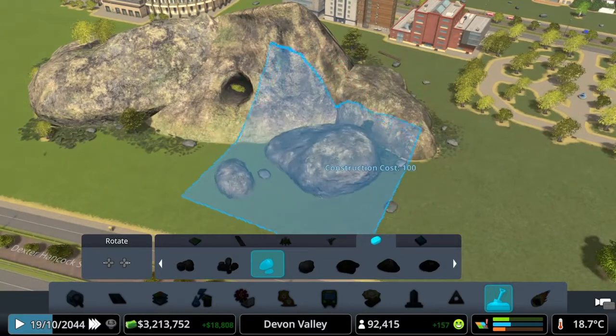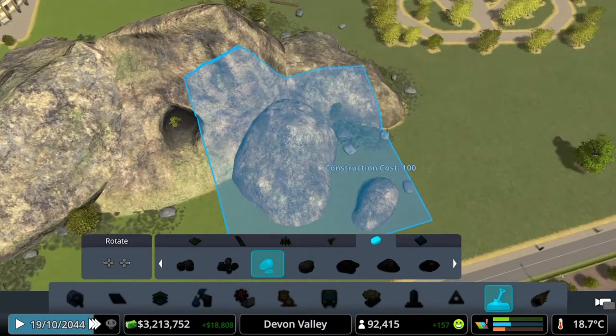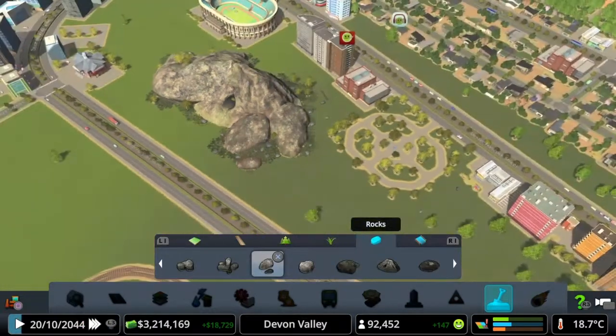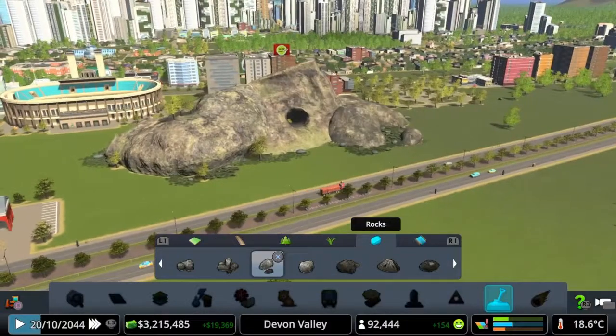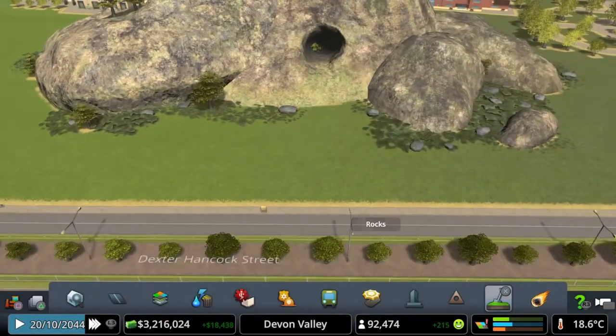And then you can just keep adding to it and make really nice little structures. Because I don't have the Park Life DLC, it's kind of awkward to make a really nice park with it. But again, it just adds something to the area. I think it looks quite cool having these around. Some of them come with vegetation and trees already as well, which looks pretty cool.